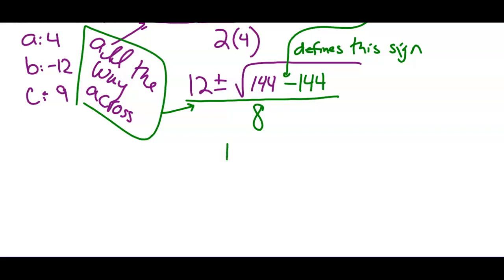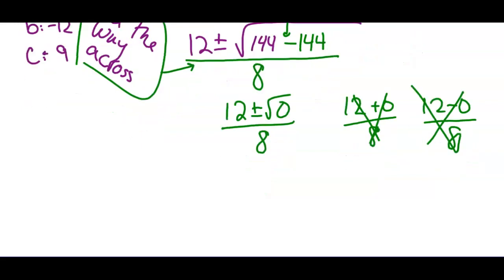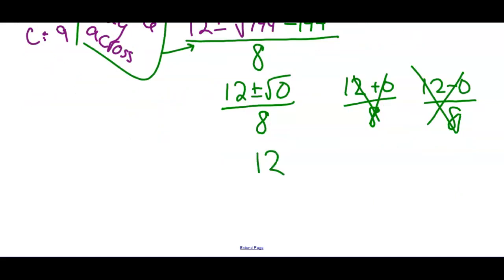So, with that said, I've got 12 plus or minus the square root of 0. Do I necessarily need that step? Not really. But if you want to write it down, it's not a bad idea. If this is 0, you don't need to separate it out to be 12 plus 0 divided by 8. You know that 12 plus 0 is 12. If it helps you, by all means do it. You're going to get the same answer. But you don't have to do this step. You can simply just do it once. 12 plus 0 is 12. 12 divided by 8. What, do I love this answer? Why not?